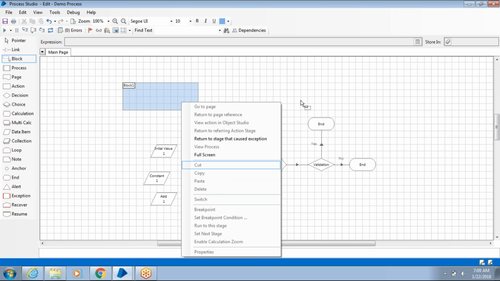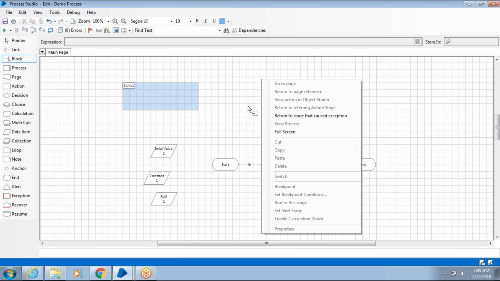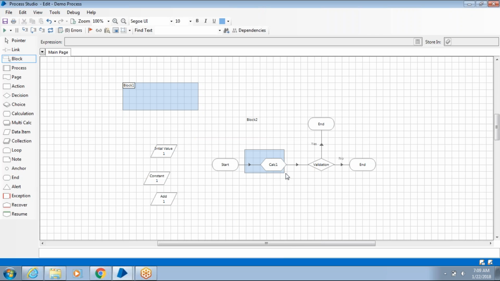But as such now, block is just putting things in an aligned manner. For example, this is one block, this is another block. If you don't put it, there is no difference in the case of normal things present over here, but block is a very important aspect when you talk about the exception part.